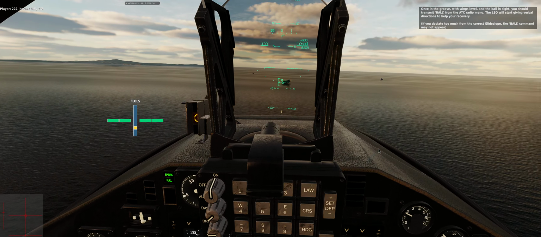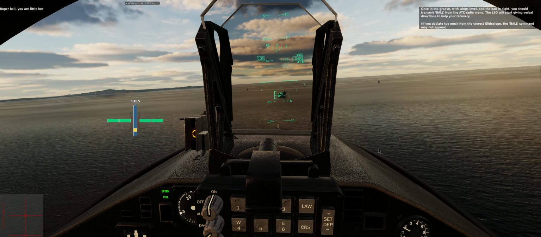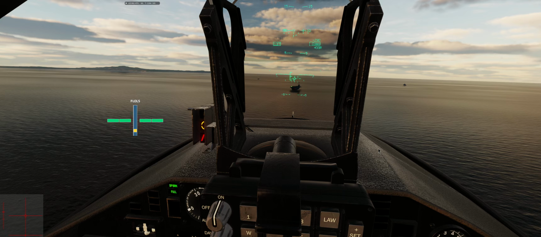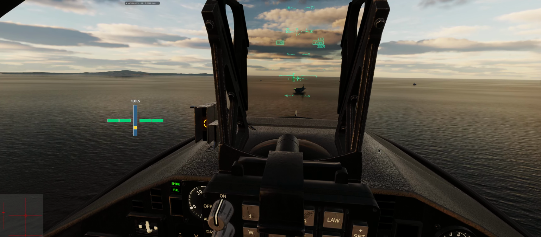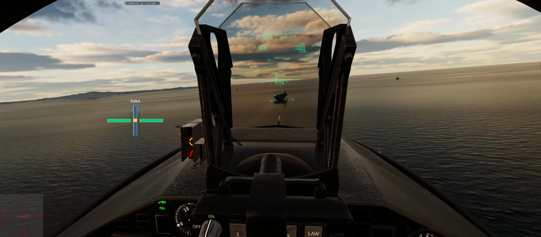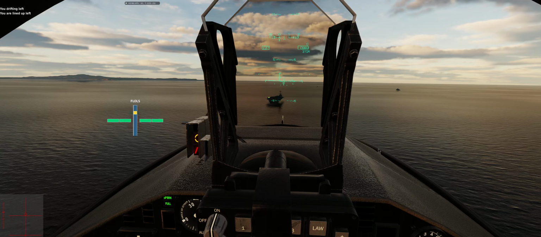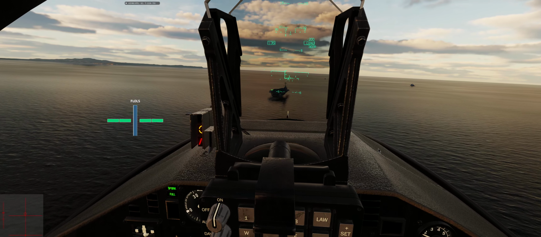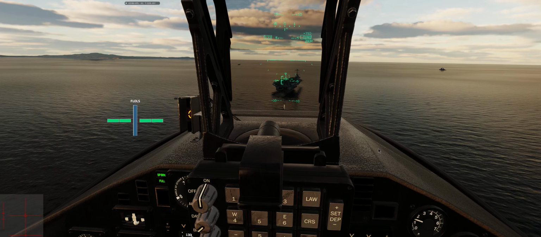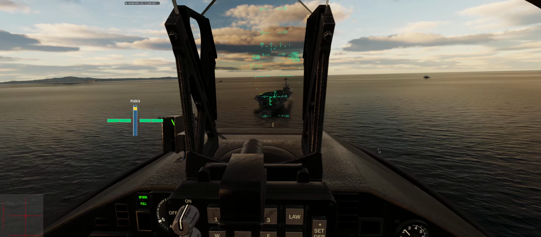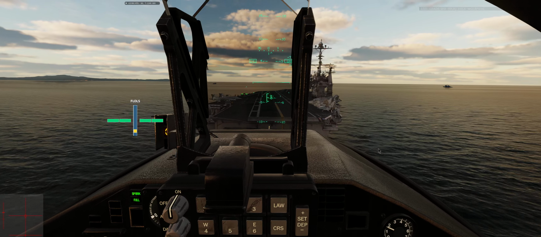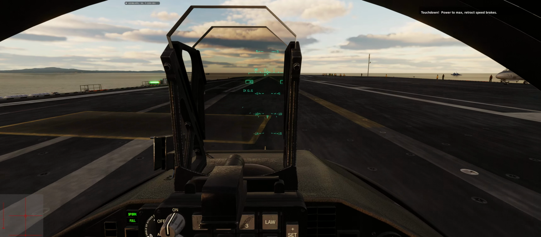The LSO will start giving verbal directions to help you recover. 1.2. Touchdown. Power to max, retract speed brakes.